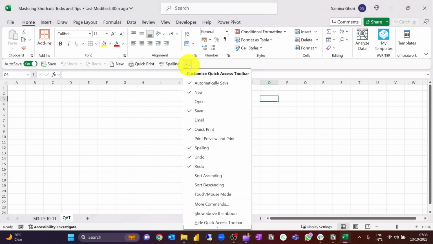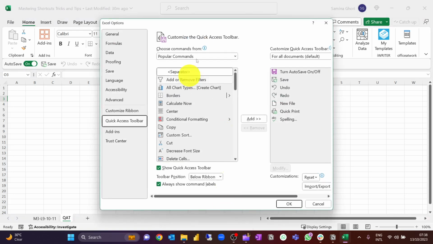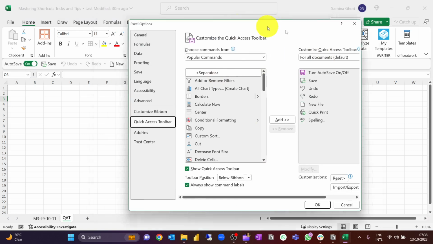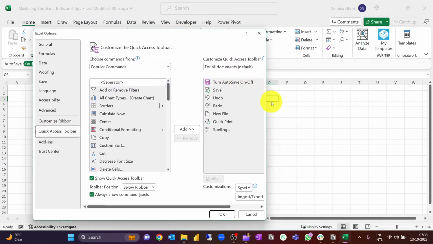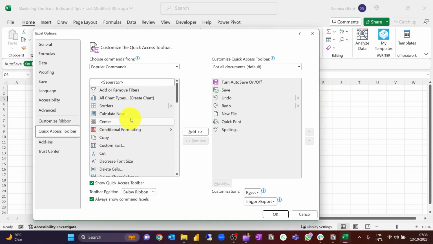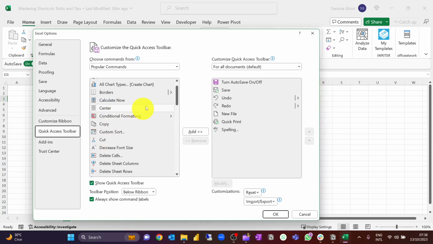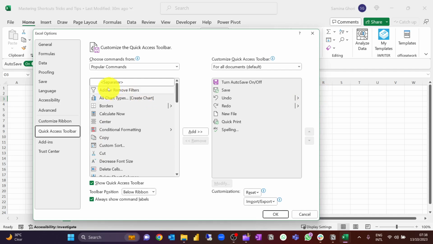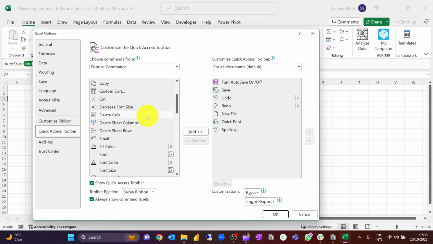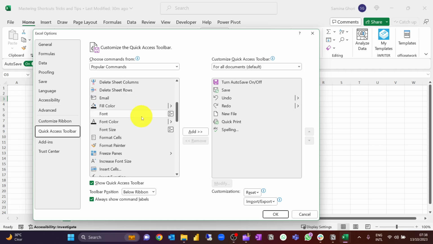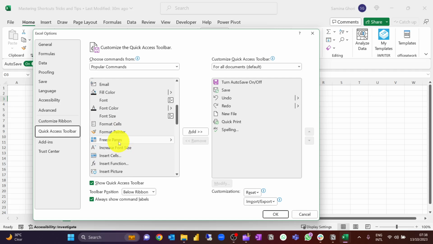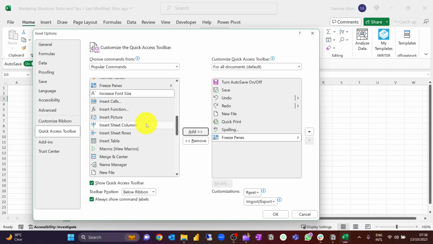Now, one of the things that I use very regularly, so let's go down here and let's go to more commands. You can once again come up with a dialog box right here. Let's open that up. One of the features that I use quite regularly are macros, so we can have a look at the options that are available here on the left, and you can use things like, let's add a freeze panes. This is something that's pretty useful that you may use regularly.